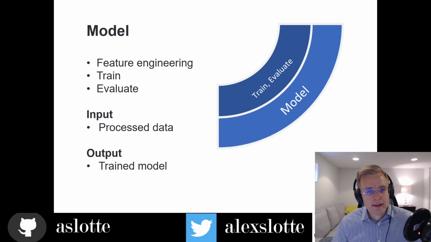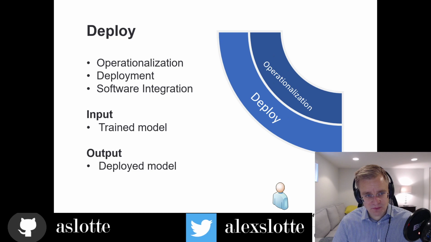Important to note as well is that in this step, we are also evaluating the model to see how good it is. So we're getting metrics. Metrics can be accuracy, it can be F1 score, and those kinds of things, depending on what kind of machine learning problem we're trying to solve. But in general, we're getting an output here on how good the model is in some way or another.